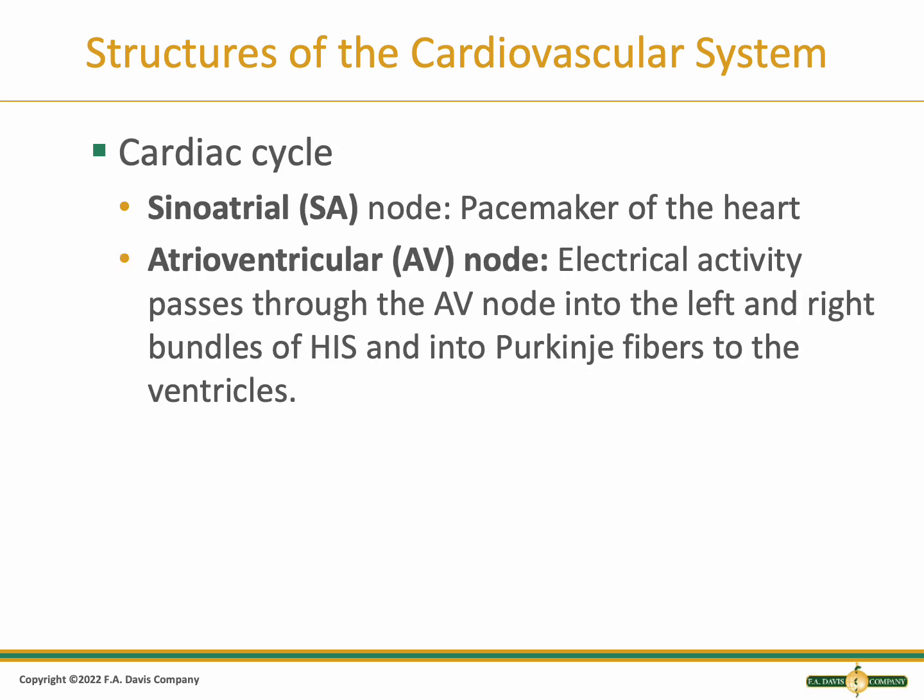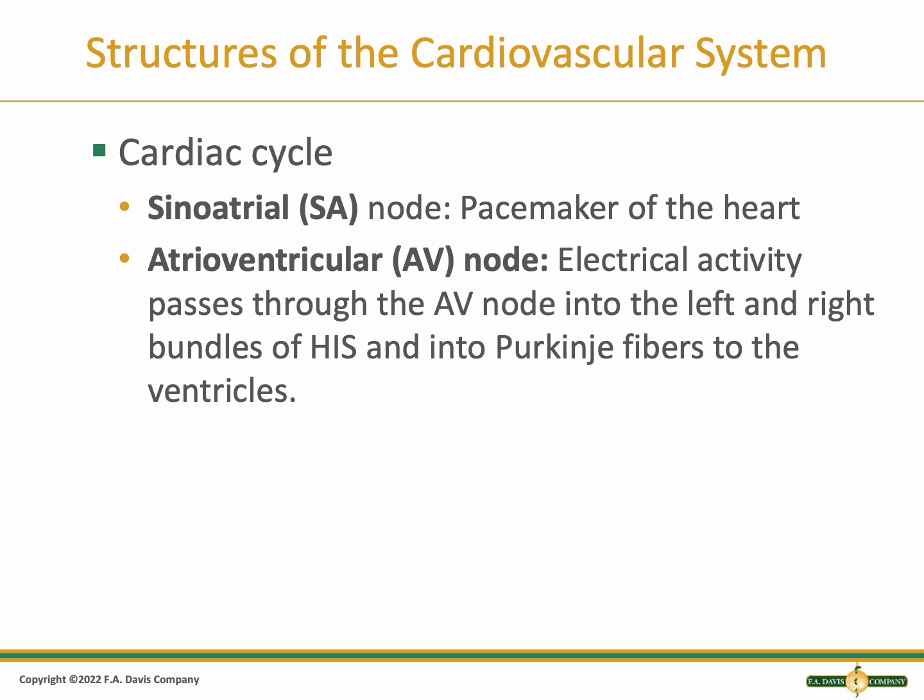So let's dig in a little deeper to that cardiac cycle. The heart contains specialized areas of nerve tissue that are going to initiate that electrical impulse without external nervous system stimulation. Okay, it just does it automatically. So we're going to talk about the sinoatrial node or the SA node. This is known as the pacemaker of the heart. It is located in the right atrium, and its big job is to initiate that impulse that's going to trigger each heartbeat. That impulse is going to travel rapidly down the atrial conduction system so that both atria, the one on each side, are going to contract as a unit. But it's all going to start right there in that SA node, the pacemaker of the heart.